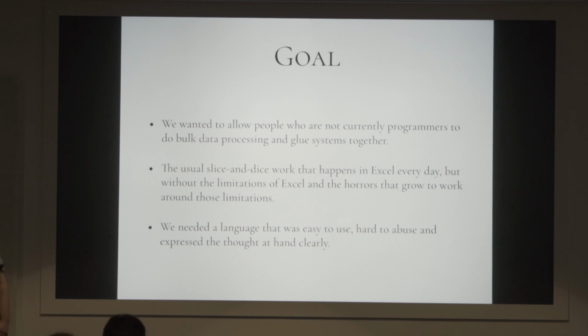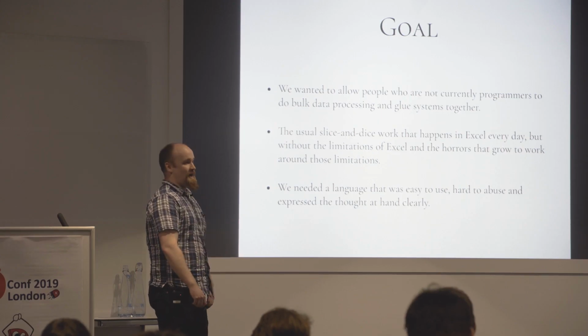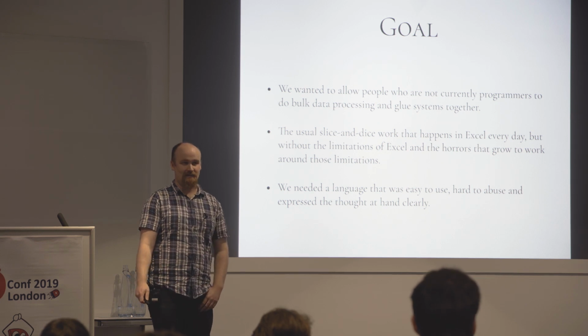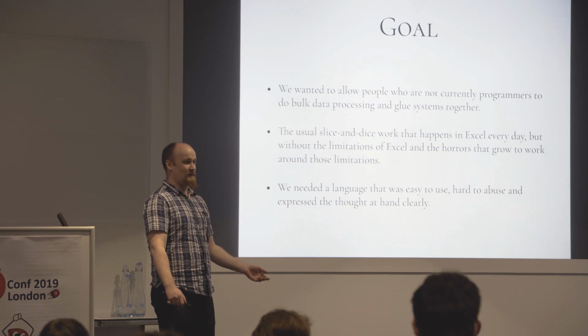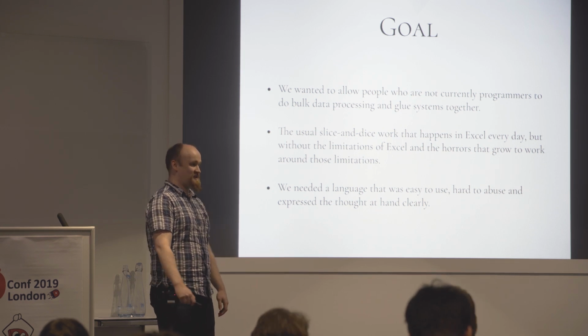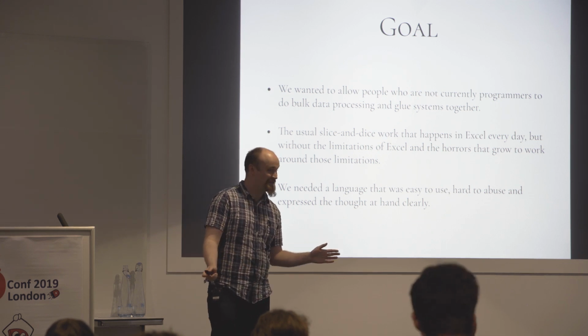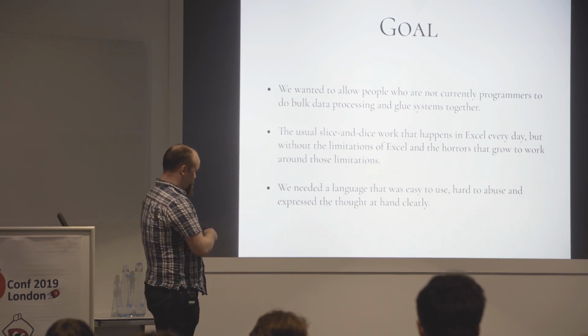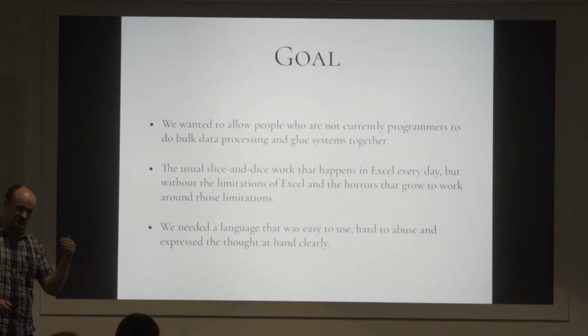Hard to abuse, because see the Excel problem again. And it needs to express the thought at hand clearly, because people come and go. Programs live a lot longer than you ever think they're going to, especially when they've been built for a special purpose by someone and it's lived on their machine. So it needed to be auditable. You should be able to go look at it and see that it does what it does.